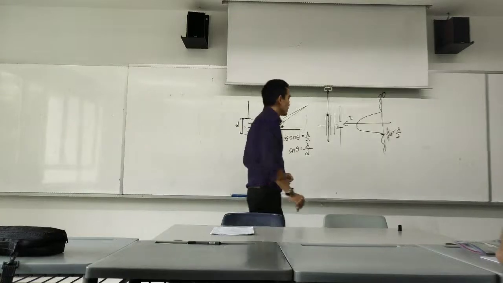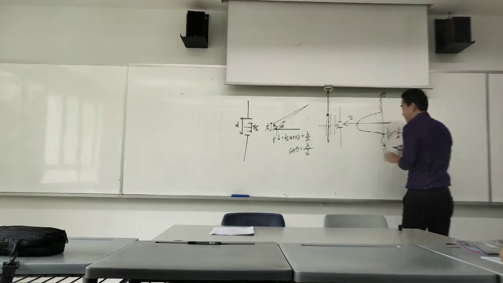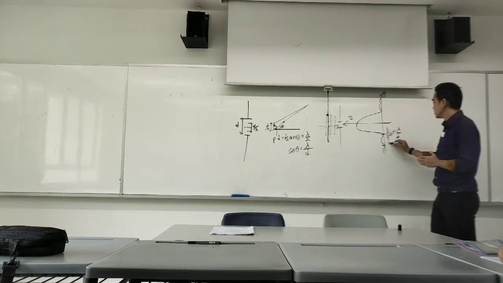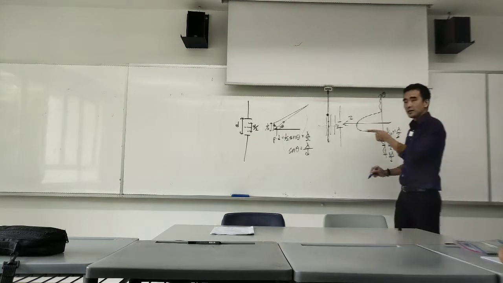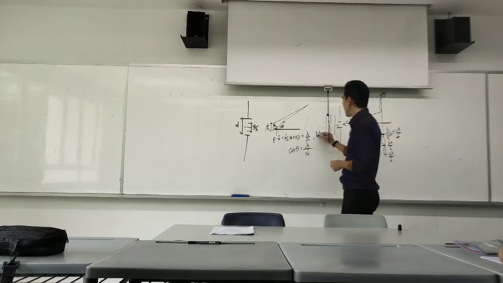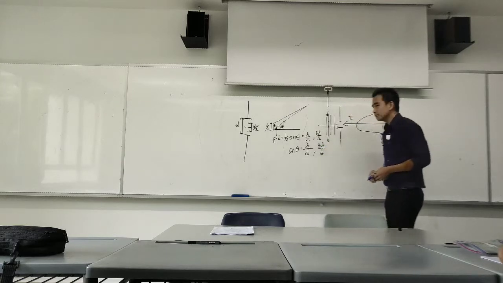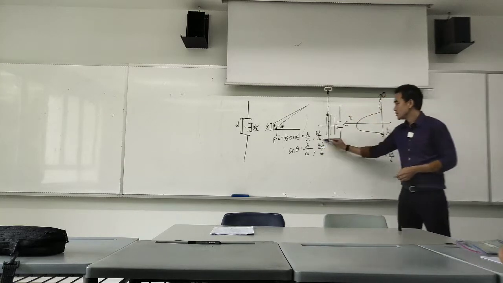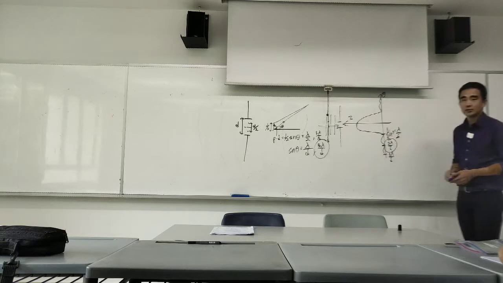Question number 2. If you were to go for the other minima, experimental results show that this is 2 lambda upon d. The next one is 3 lambda upon d. If you were to go by this method, can you see that this will be 3 lambda upon 2? So by right, according to this it will be 3 lambda upon d. Can you see that it missed out this portion?